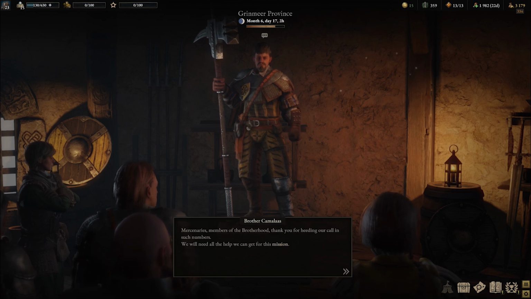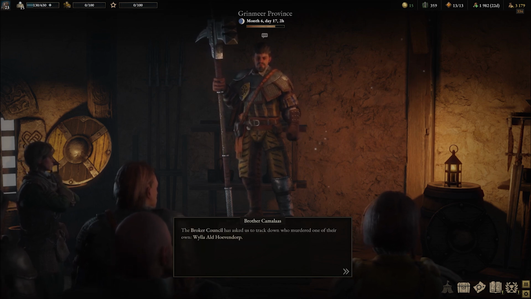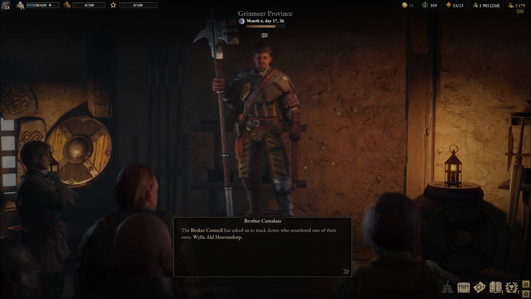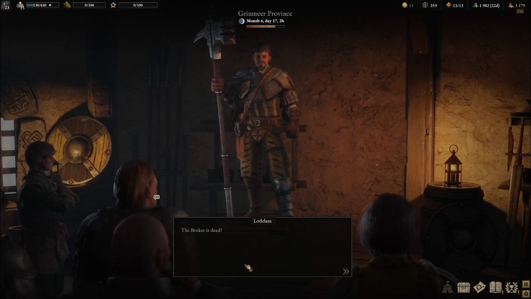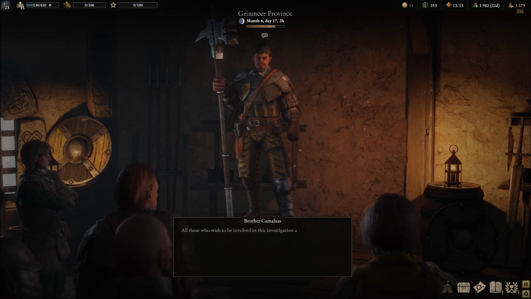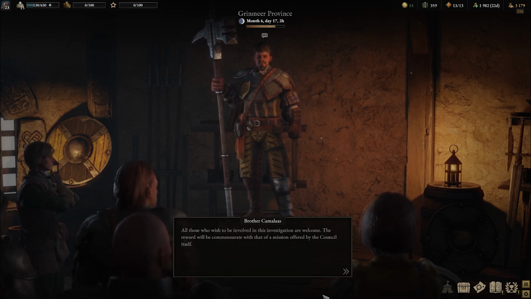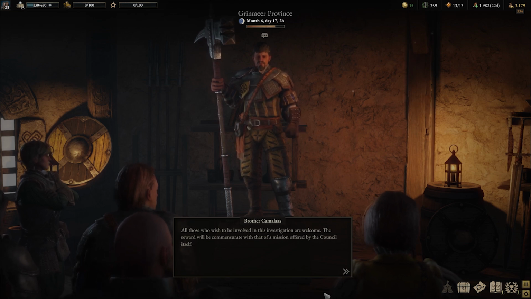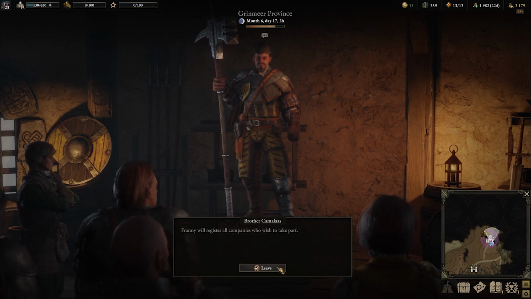Mercenaries, members of the Brotherhood, thank you for heeding our call in such numbers. We will need all the help we can get for this mission. The Broker Council has asked us to track down who murdered one of their own, Willard Hovendorp. The broker is dead? Good riddance. Shut up! We can't hear anything! All those who wish to be involved in this investigation are welcome. The reward will be commensurate with that of a mission offered by the Council itself. Franny will register all companies who wish to take part.